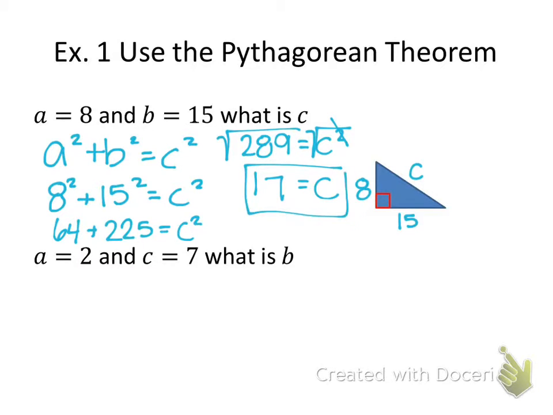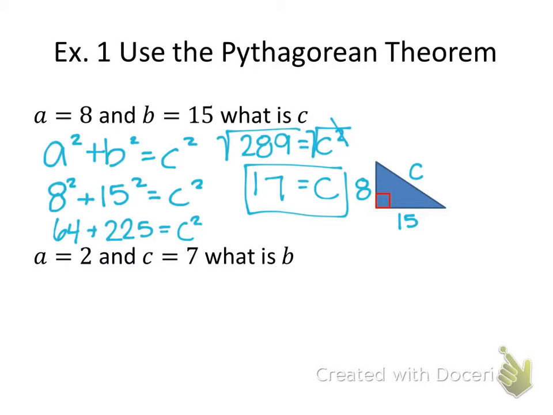Now, a lot of people right here go, okay, do I need to put positive, negative 17? No, because whenever you're measuring something, there is no such thing as a negative measure. When you measure something, you're taking up space. You're never going to be able to have a negative measure. That would mean it doesn't exist. So it's always going to be positive.